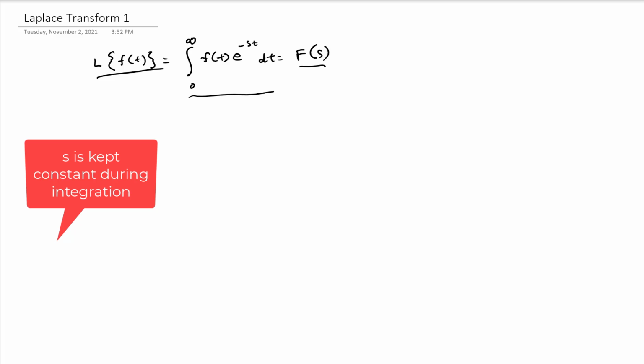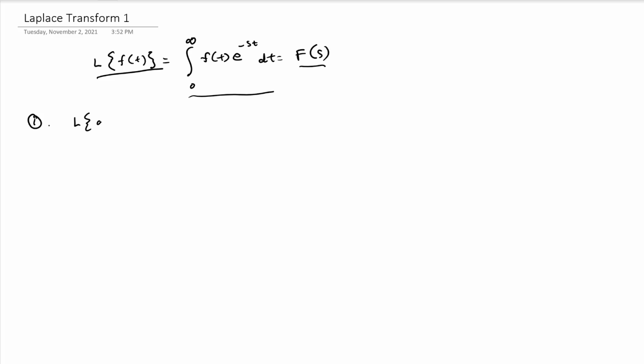So we're going to be looking at one example, and the example is, let us find the Laplace transform of a constant a, where f of t is just a. We write the integral from 0 to infinity, f of t, which is a, multiplied by e to the minus s t dt. If we continue that, we can pull out the a and write that's the integral from 0 to infinity, e to the minus s t dt.